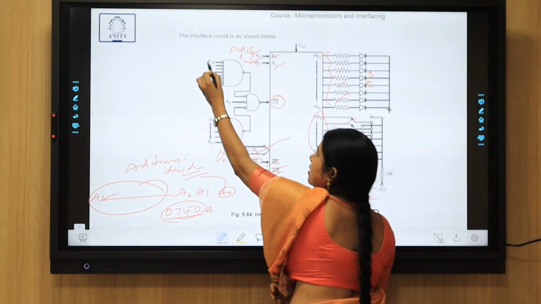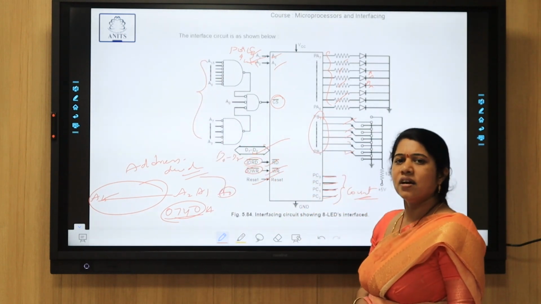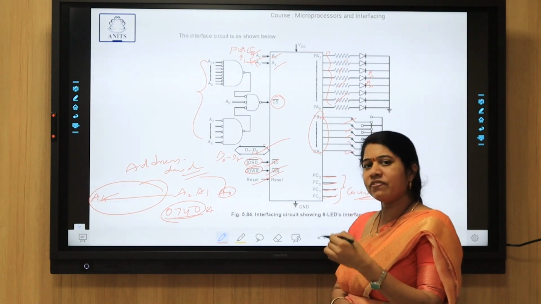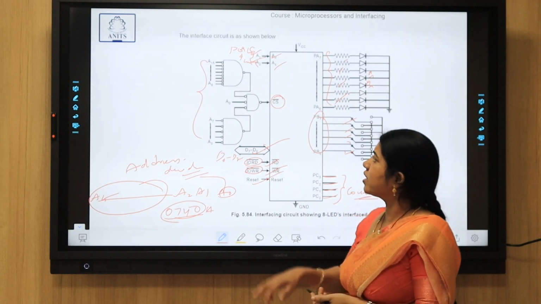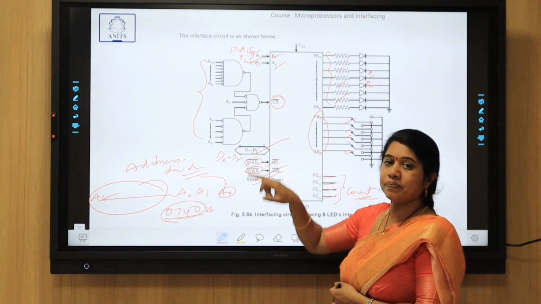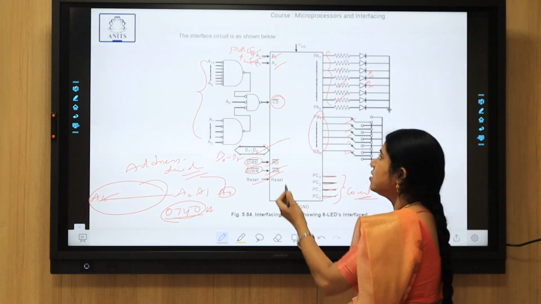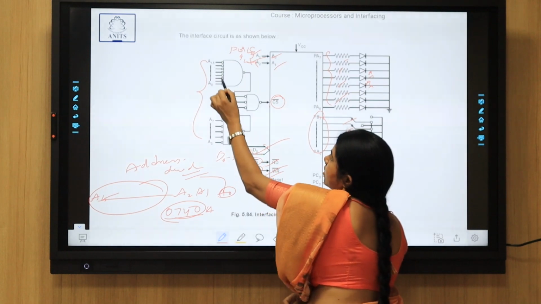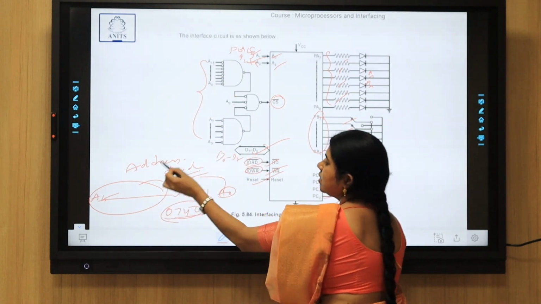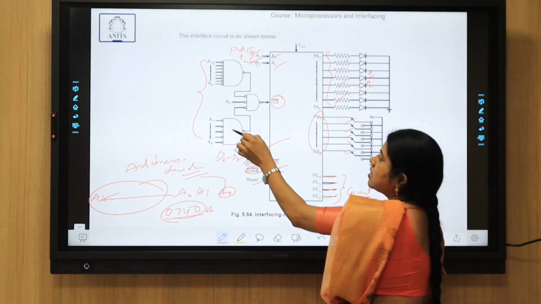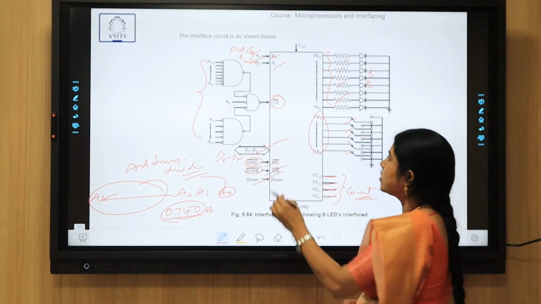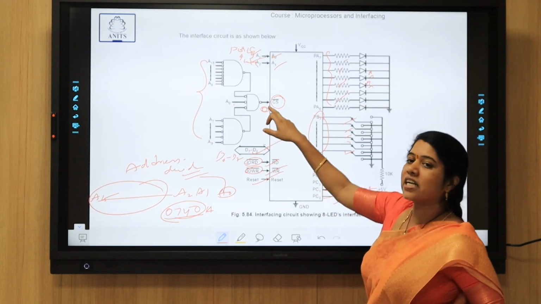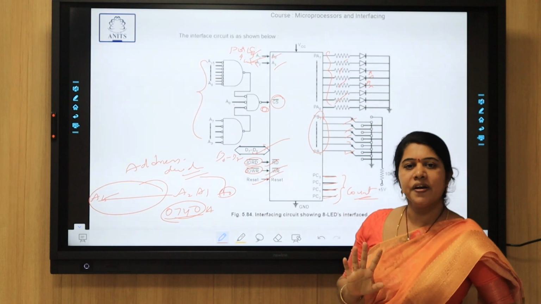Here we can design any decoding logic. It may be linear address decoding, absolute decoding, or block decoding. Any one of these decoding circuits we can use to select the chip. Like that, the A3 to A15 lines are connected to these NAND gates, so that this will be used to generate the active low signal so that the chip selection will be done.